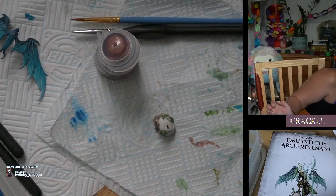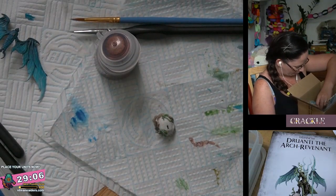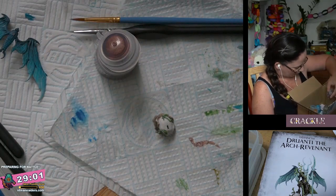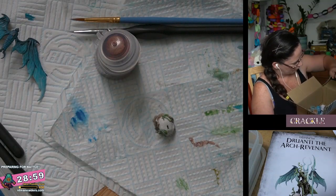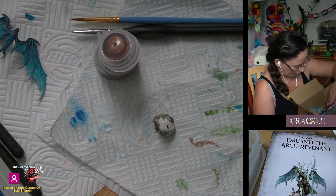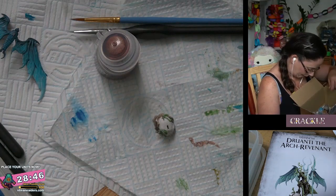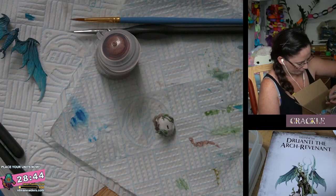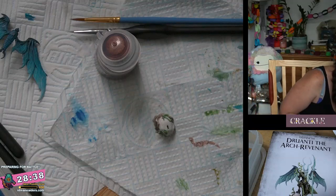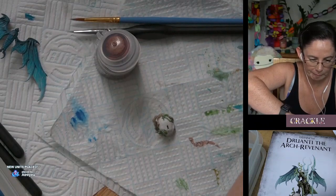That's so funny. Okay, I need something dark for my rock, and I'm starting to run out of light here. So we've got Rhinox Hide. I've got Flesh. No, that's too light. Gorthor Brown. Too light. I want something dark because it's rocks. I think Rhinox Hide is probably pretty good. Let's try that. And what are you? Xandri Dust. No, you're too light. But you could be the sand beside. Let's go with the Rhinox Hide, and then we can put the oil over the top, I think.